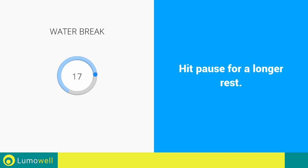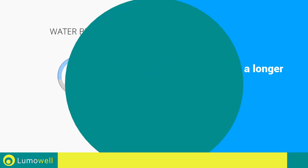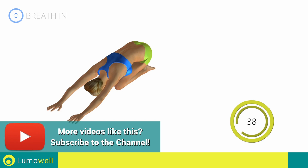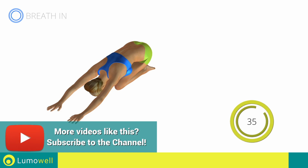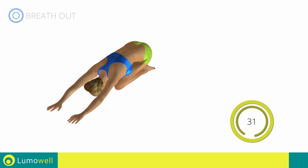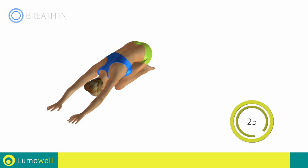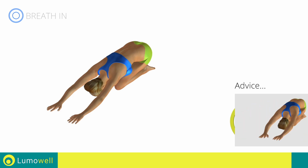Water break. Three, two, one, go. Next exercise, back elongation. Go. Don't look forward. Relax the neck by bringing your forehead to your knees. Don't bend your arms. Keep them constantly outstretched.